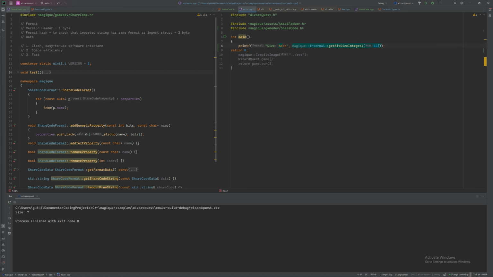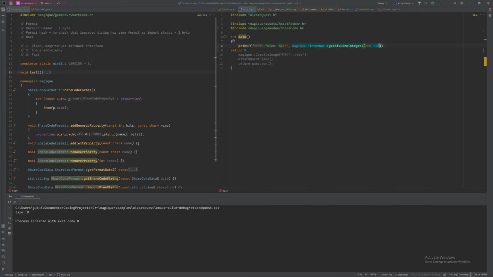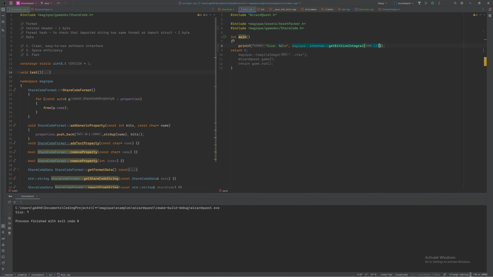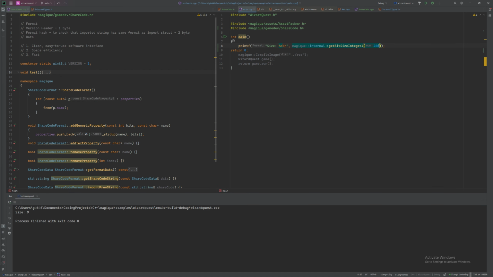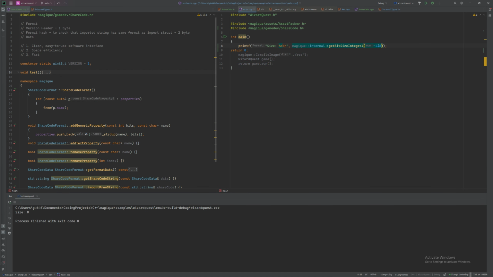Oh yeah, that's actually true. Should be 8 power 27. Okay. 256. It's 9. What about minus 128? Interesting.